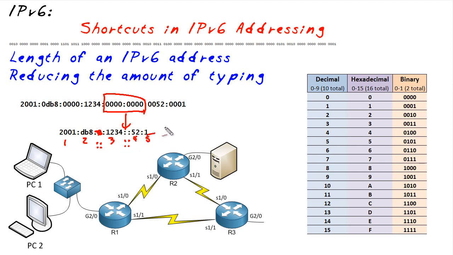It knows there's 3 more groups of 0s. Are there 2 here and 1 here, or is there 1 here and 2 here? Are you with me? It can't just guess for us. I guess it could, but it won't be taken as a valid configuration. So instead, we're just going to use the double colon 1 time, and that way the system can fill in the blanks for us. Just looking at these two, can you tell me which one you would prefer to type in?